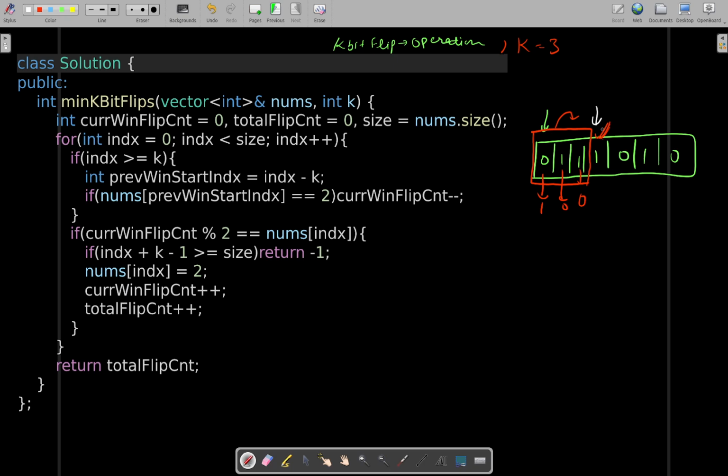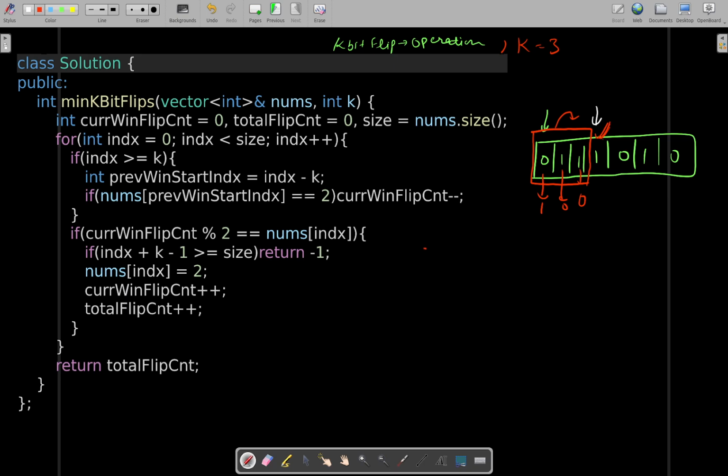How will you know whether we need to flip this bit? For that, you should know how many times this index has already been flipped and what the value of this index is. So there will be two cases, which will further have two cases.